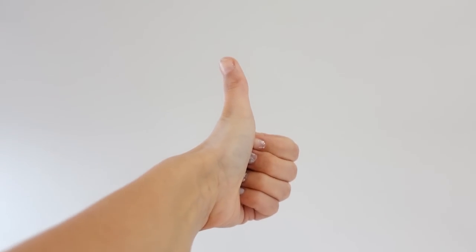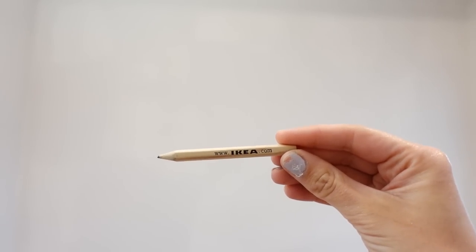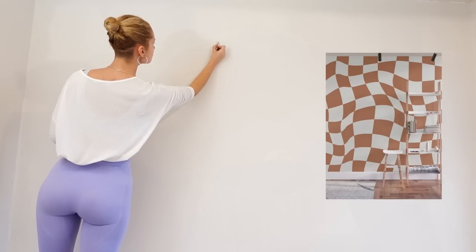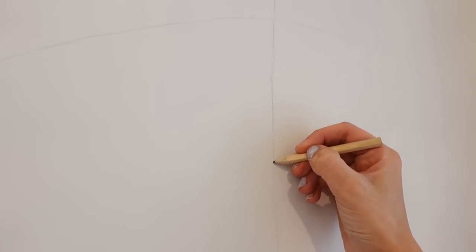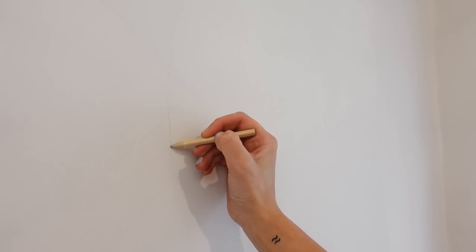Now it's the next day and everything looks great. So we are ready to tackle the accent wall. Using this pencil, I'm tracking up lines to make a wavy checkerboard. Now, I followed a template, and I'll make sure to add a link to the exact template I used to draw the lines. A great way to trace it perfectly is using a projector, but since I didn't have one, I decided to just eyeball it.